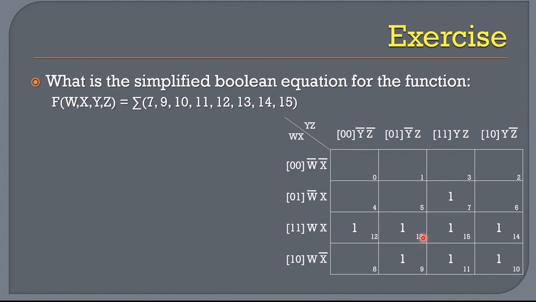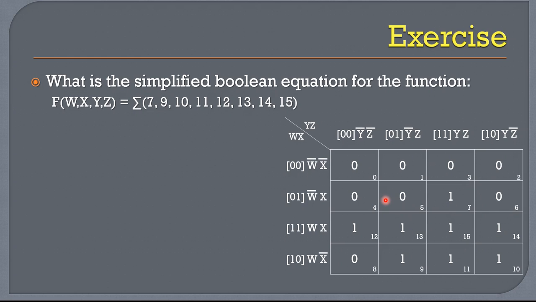You can count the number of ones in the K map and verify it with the question. If it is correct, then your answer will be correct throughout. After filling in the ones, the remaining boxes you have to fill with 0. So this is the first step. The first step is over.